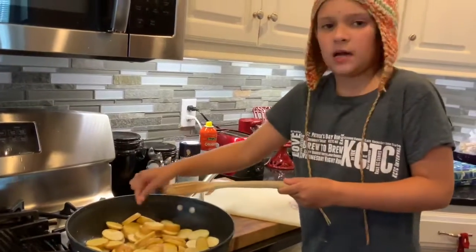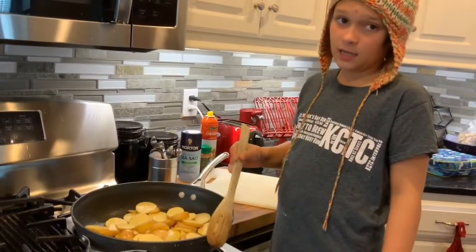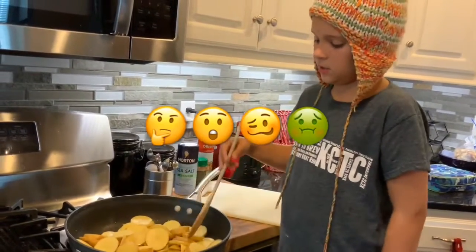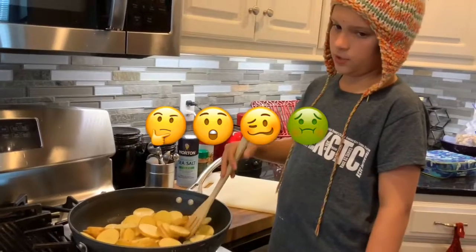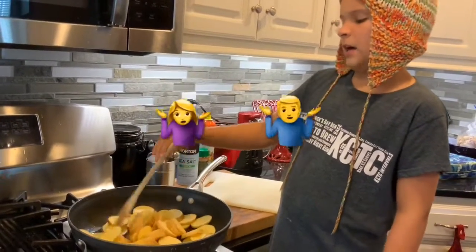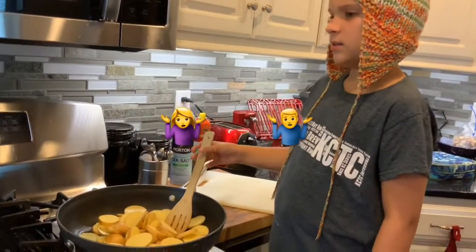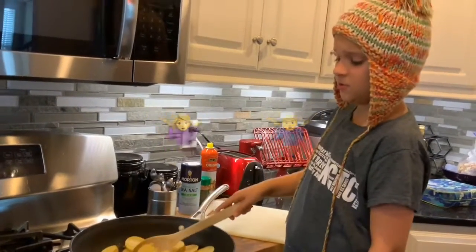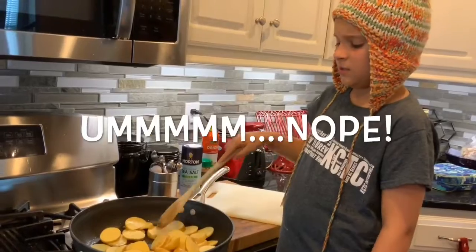A tiny pinch of salt, not too much. To be honest, I kind of always feel like I need to eat raw potatoes because they always look so good once you chop them open. And I don't know why, but do you ever feel the need to eat raw potatoes? Because I do a lot.